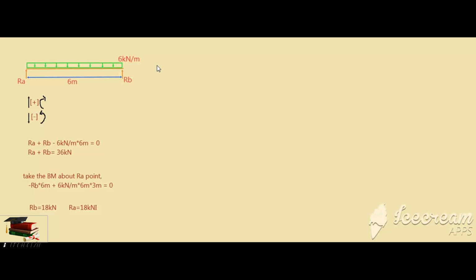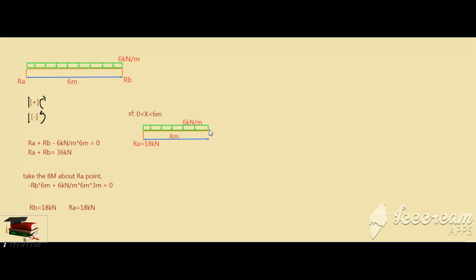Then I am going to move to my second step. My second step is to find out the shear force and bending moment values for the selected length of the beam section. Firstly, I find out the shear force for the selected length of the beam section. Firstly I am considering the 0 to 6 meter range. For easier calculation, I can draw the beam section relevant to the 0 to 6 meter range like this. This is the beam section relevant to the 0 to 6 meter range.